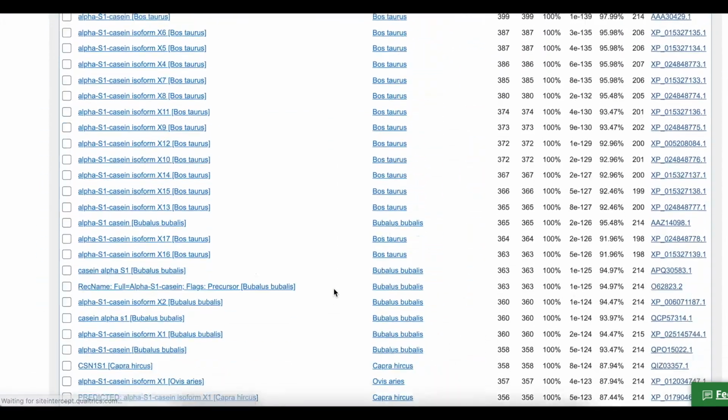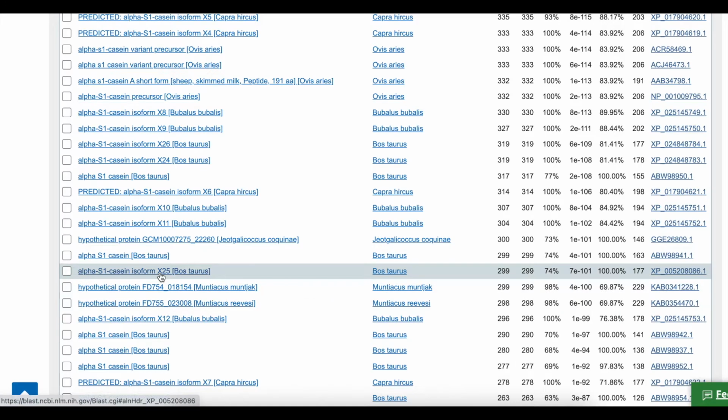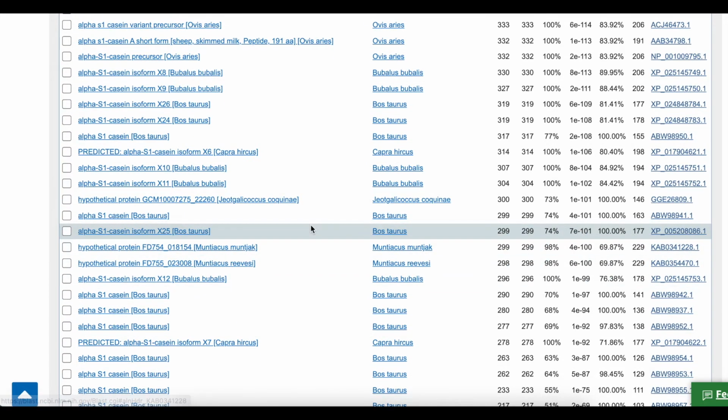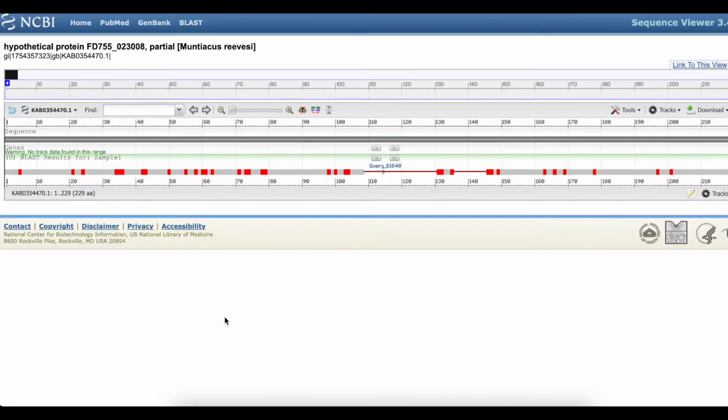If you scroll to the bottom of the results page, you'll notice that the matches are less good. Only some of the amino acids here match up with the sample sequence that we entered into the BLAST search box. As you can see, the alignment here isn't nearly as good as the one we saw earlier. Because the amino acids are not all identical between our query sequence and this potential match, you can see that there are a lot of gaps.